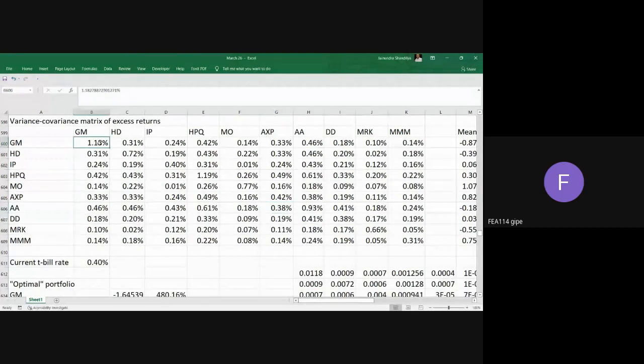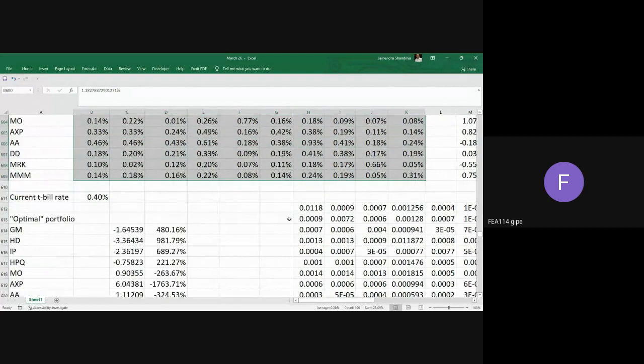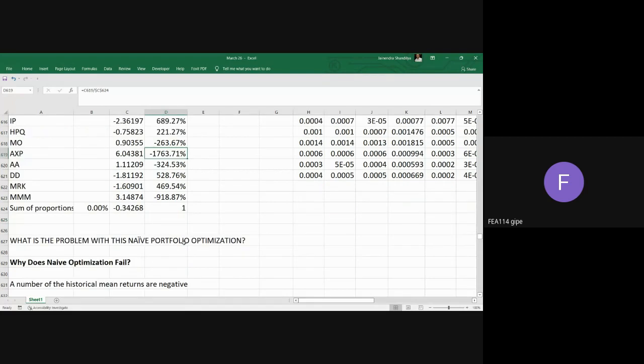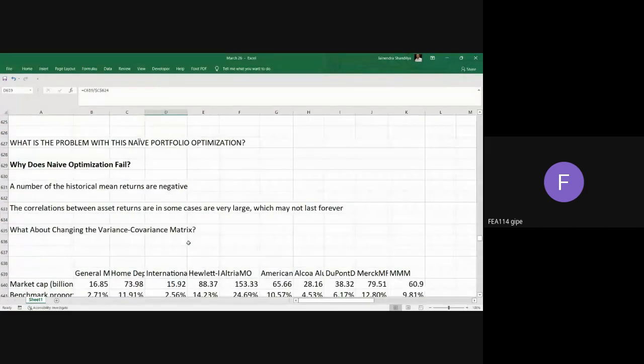Yeah. So what happens because we use this particular variance covariance matrix and we did this naive optimization, we got this portfolio proportion. Now in this portfolio proportion, we realize that this is unrealistic. Mutual funds cannot do it. Even hedge funds can do it only theoretically, because they have lots of money and they can borrow, but they will also find it difficult to do. And another problem is it's not necessary that this is always going to give you negative return. So you need to modify your expectation of the future.